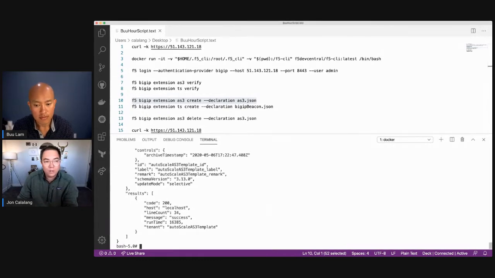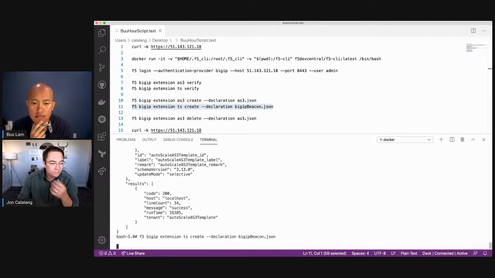So what I'm going to do next is install the telemetry streaming one. And that'll kick me over configuration into Beacon. And then I'm going to switch the browser so we can actually see all the stuff that got built. So let's do the Beacon one as well. And that's going to take about the same amount of time.